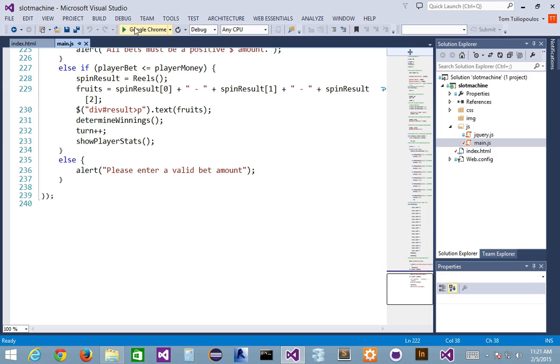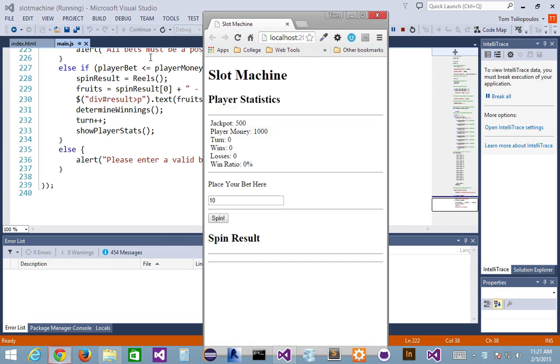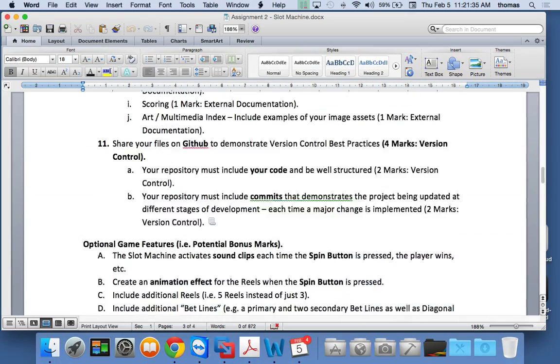Again, the result is something that looks like this. When I run it, it's just this thing. I spin the slot machine, and when the slot machine spins, it just generates your results. But this isn't what I want. This is what I've given you, right? What I want back is a graphic user representation, a user interface that represents this, right? Let's go back to the assignment for a second.